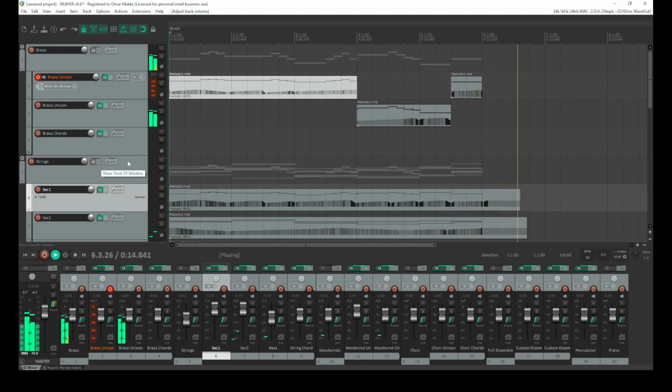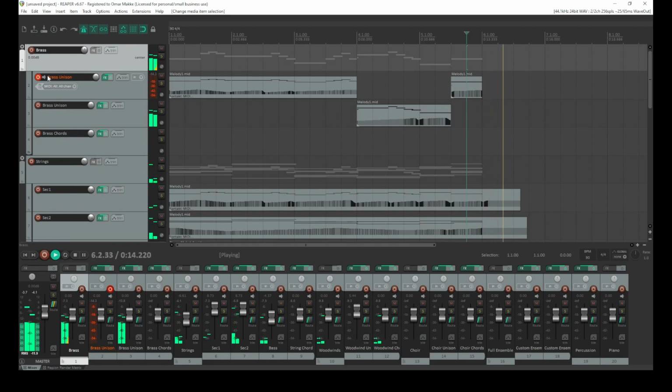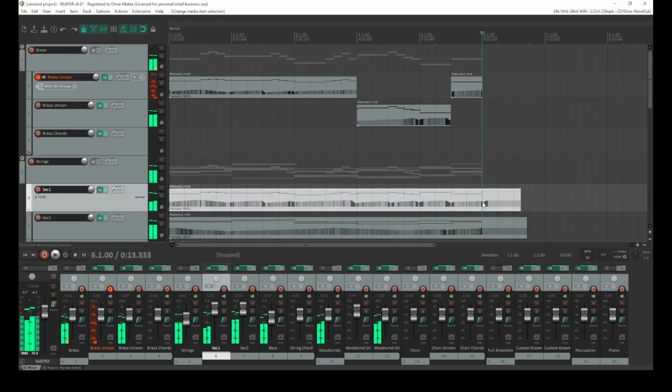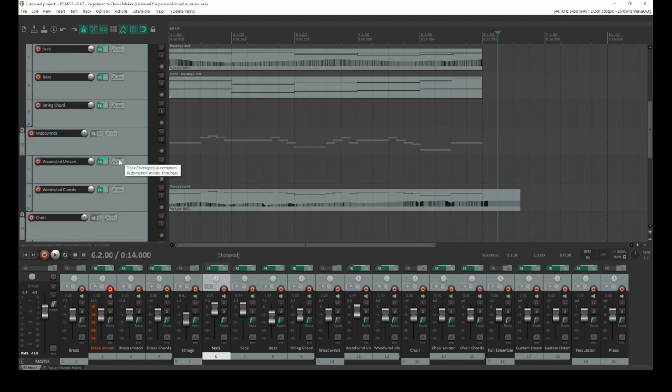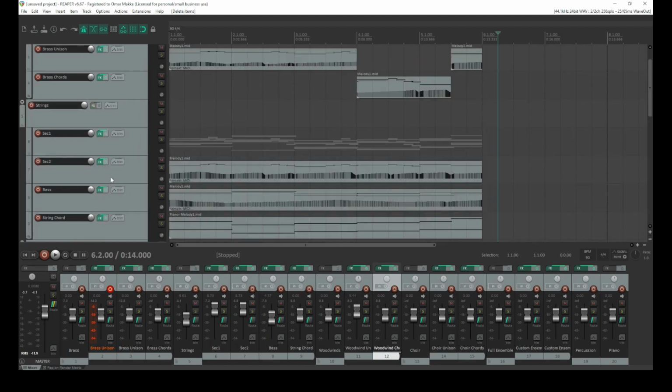Now the last note could have been sustained, but I'm going to ignore that for now. And if I cut these ends, it will stop playing. It will not keep playing the sequence patterns.